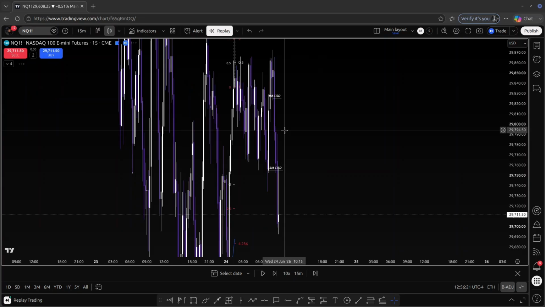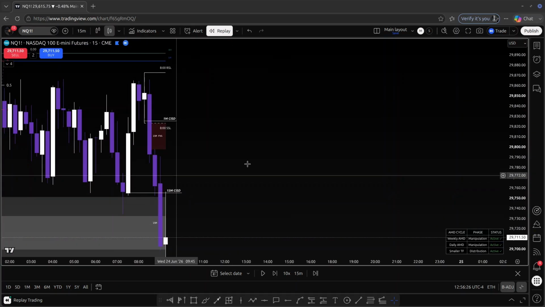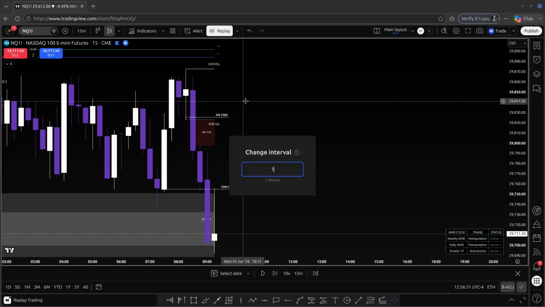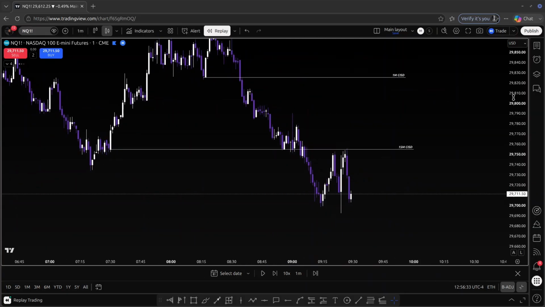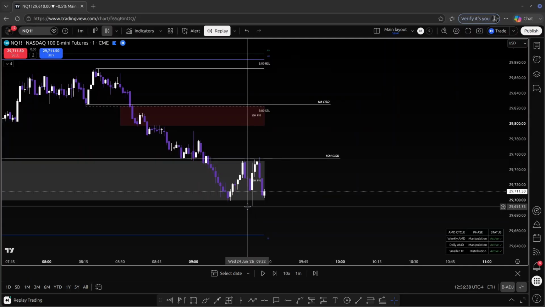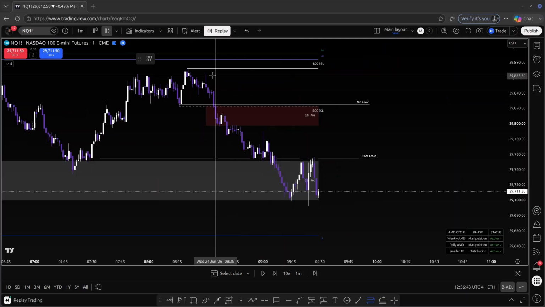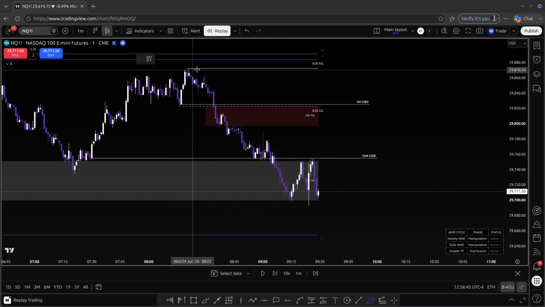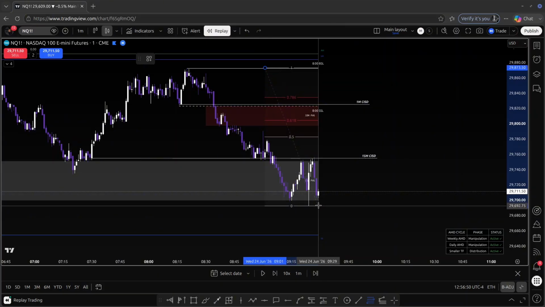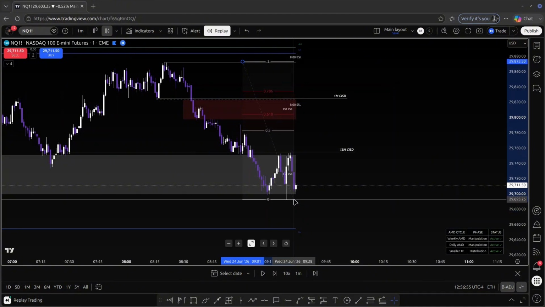So I have everything I need for that probability. I have the first 15-minute changing the state, and then I have the 1-minute changing the state of delivery. Once again, I want to watch for algorithmic reactions. Whatever the major low ends up being in here, that's where I'm going to anchor my equilibrium, my opposite equilibrium of this current range. From this, in this case, major swing high is this to the current peak low. If a new low is formed, then I'll reattach it there. Right now, this is what I'm working with.